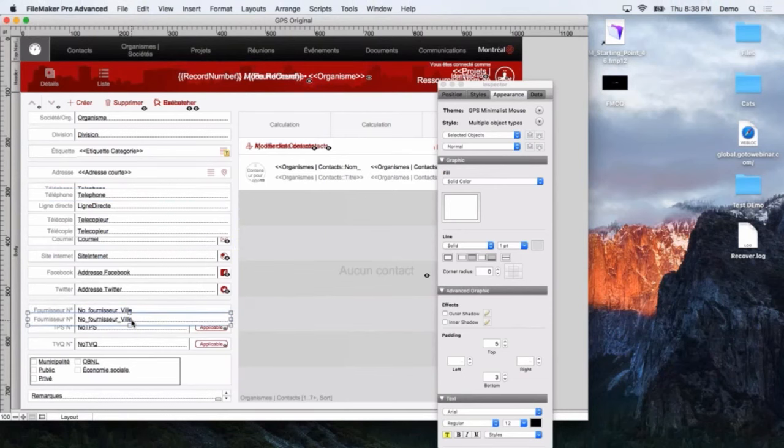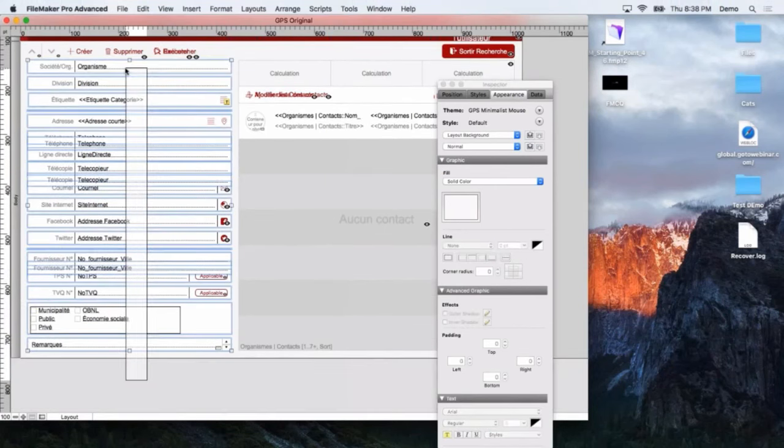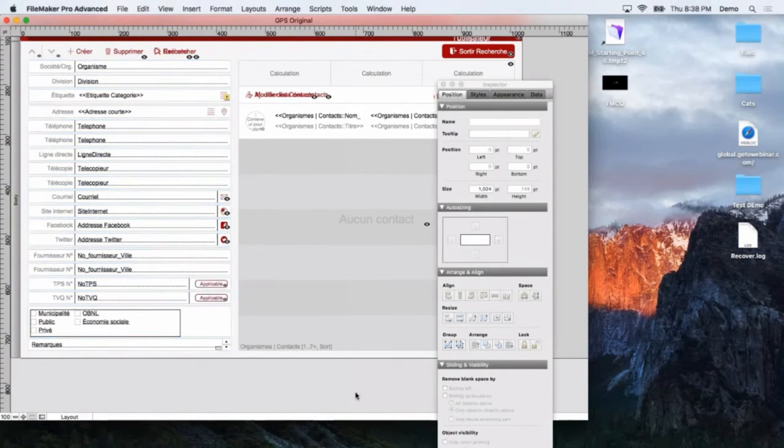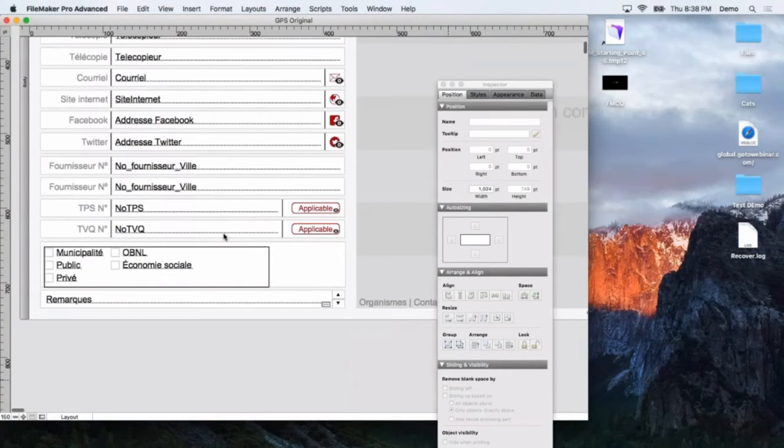Okay, so now I have this. I select all, boom, reorganize. I add my fields, so you stack them. So now you say, okay, it's a little bit too clumsy, right?